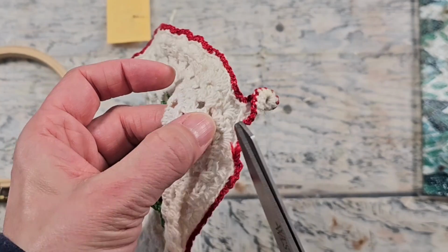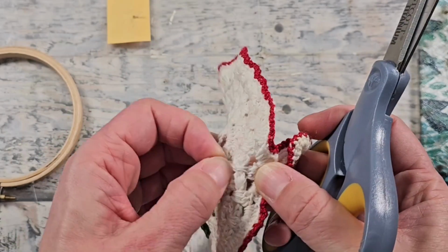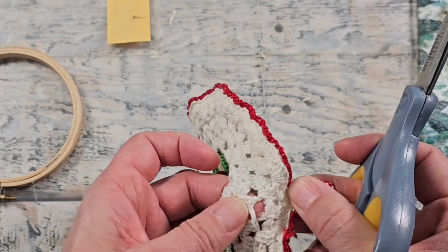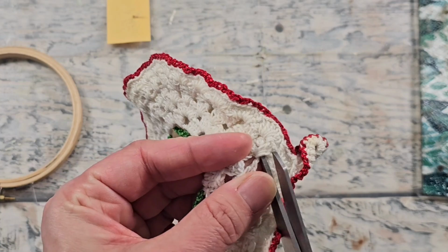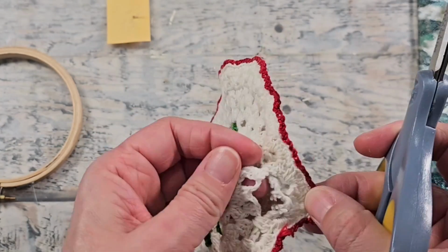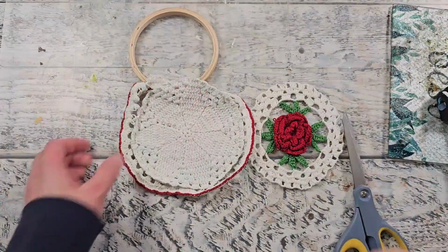So I'm just going to cut through some of the stitching, and yes, I know I should have been using some narrow tipped scissors, but I'm just using these ones. These are my favorite scissors, so I'm just going to go with what I have. But you need to be careful because you don't want to accidentally cut into the flower portion of this doily. I accidentally did at one point, so just be aware of that.